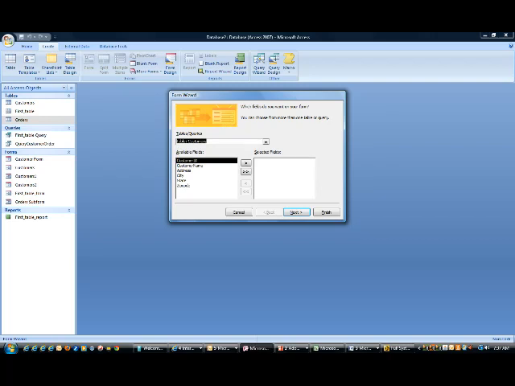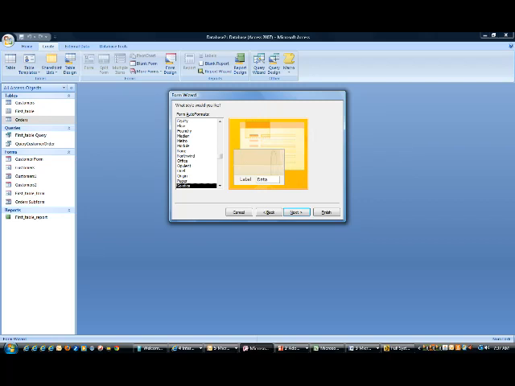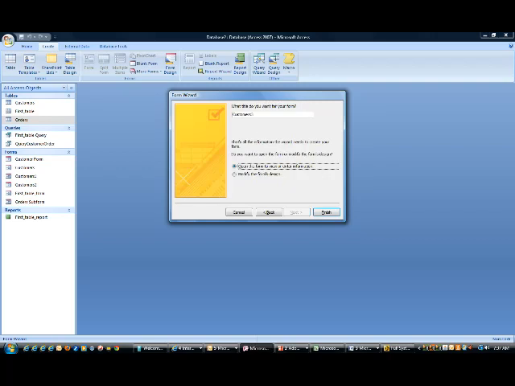These fields then become available to me. I'm going to hit the double-headed arrow to the right to send all those fields over to the selected fields area. I will hit next. I'm going to leave this layout as a columnar layout. It's a nice default style typically. I will then hit next, and the style I want for this, we'll change this later on, so I'll just choose Opulent for right now, and then hit next. Title for my form, so I'm just going to call this one Customer Example. And then I'll hit finish.